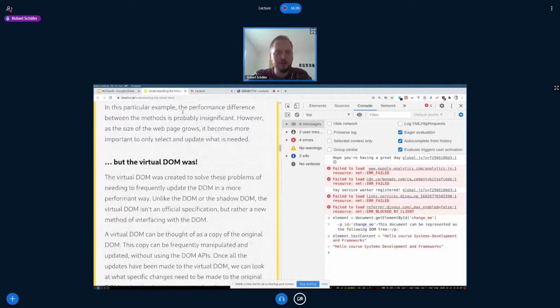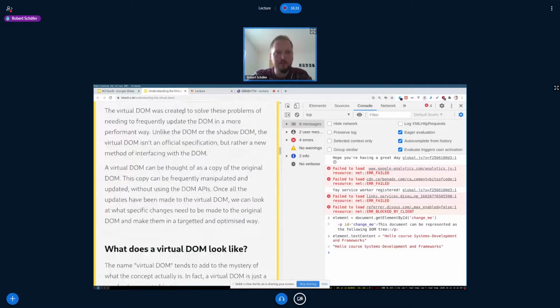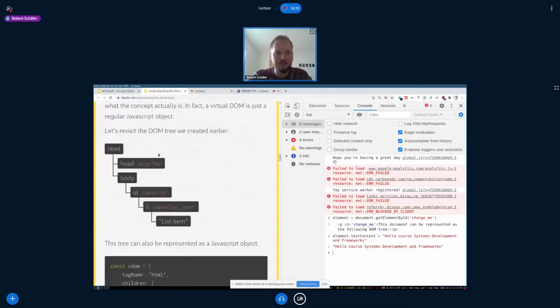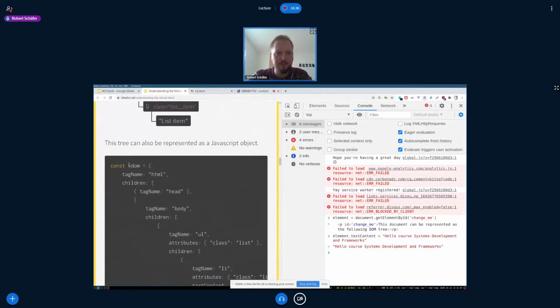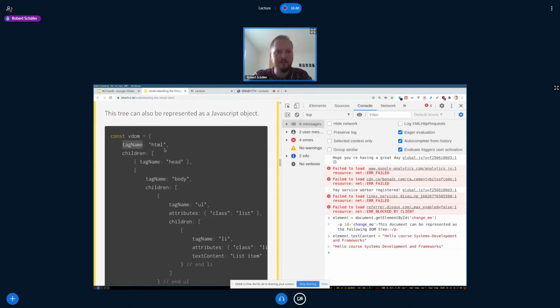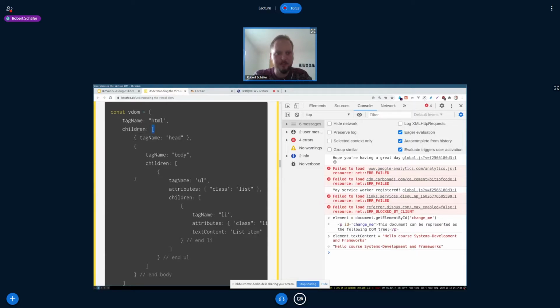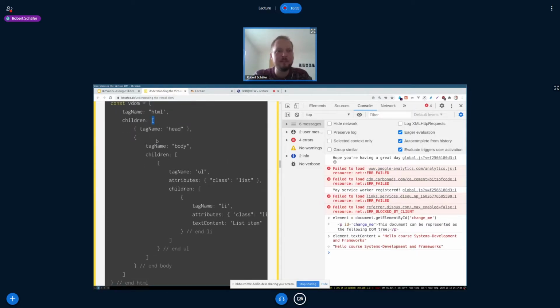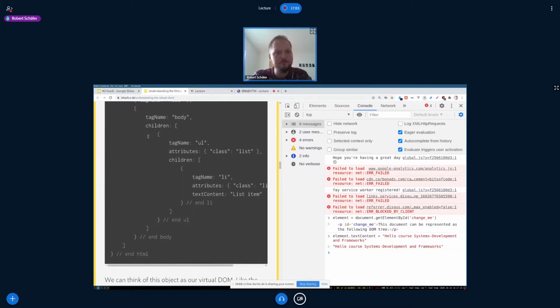And so those frameworks that use a virtual DOM basically have an internal structure, which could, for example, look like this, right? So just a JavaScript object. You probably have seen this. JavaScript objects are what dictionaries are in Python or hashes in Ruby. You have a key-value pair, and a value can also be another object or a list. And so you can build up a tree-like structure, which could be an abstraction of the DOM, all right?